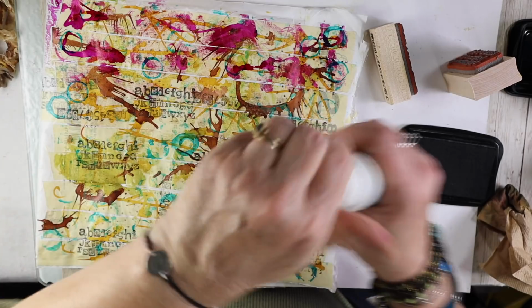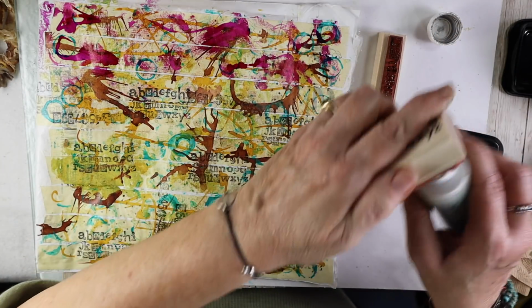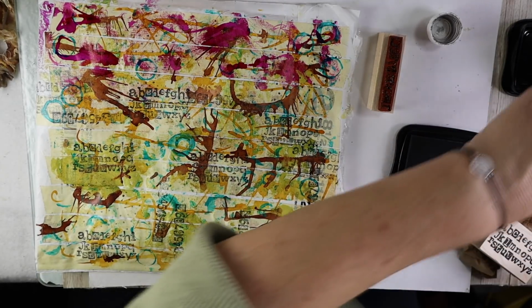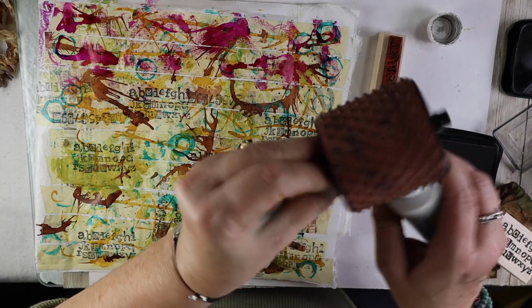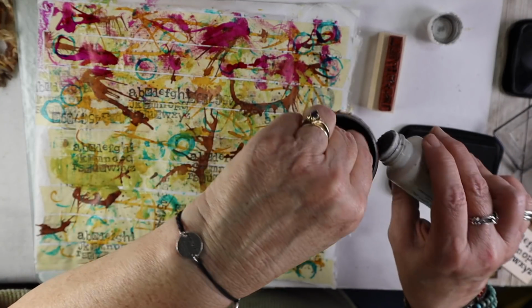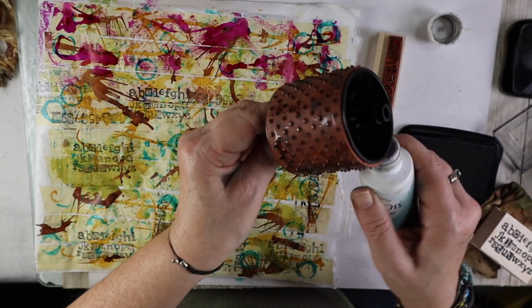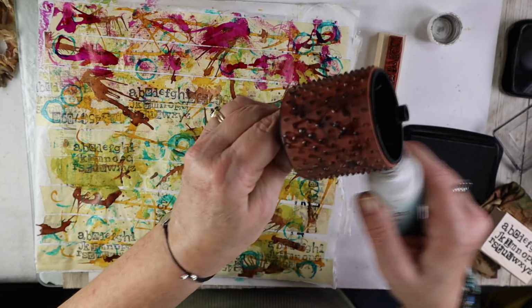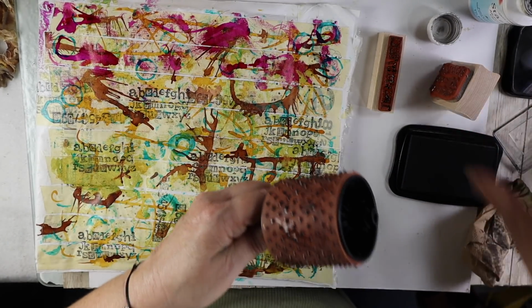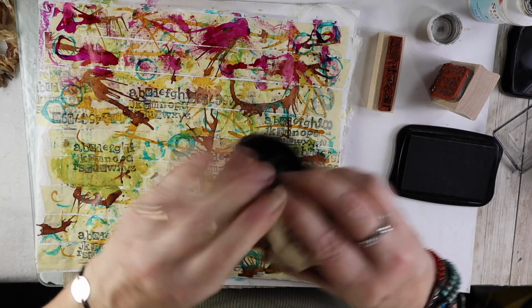Here's my cleaner. Those of you who don't know, this is a cleaner specifically made for StazOn because it's a permanent dye. So it sometimes will make your rubber stamps stiff if you don't clean them.